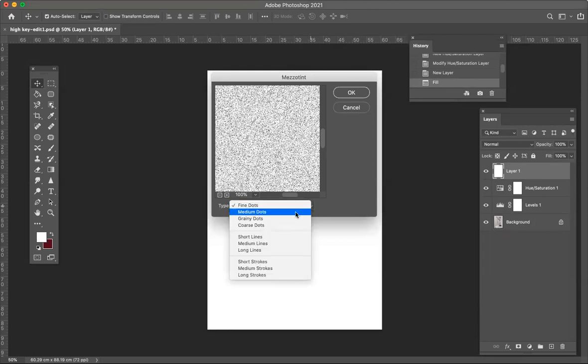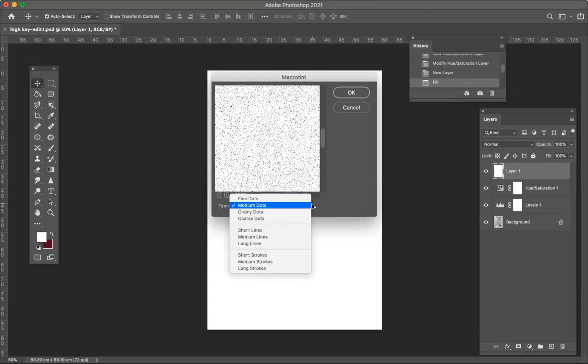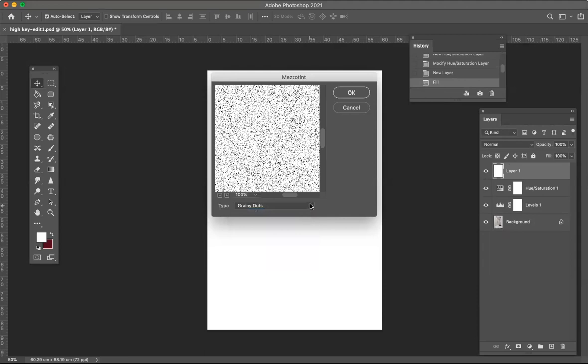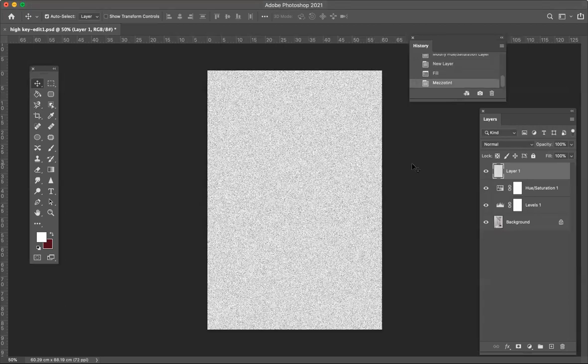You can also get medium dots, grainy dots. So there's all different sorts of dots. I actually like the fine dots. Okay. And then click OK. Now it's given me a very, very grainy sort of pixelated surface, which I'm now going to blend into my original still life.